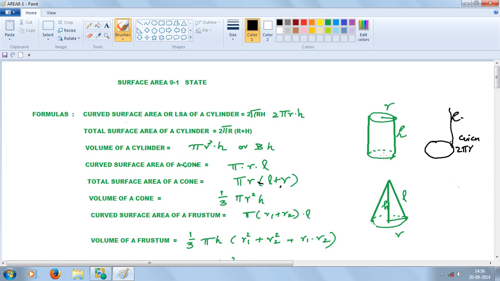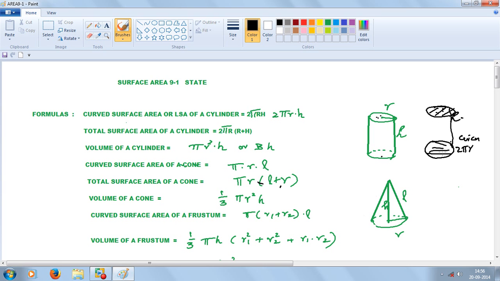So what is the area of this? In this you can see the top and bottom area is not included. So here at the bottom one circle is there, here on top a circle is there. These two areas also, suppose a covered tin is to be painted, or you can imagine a big drum covered with lead. So you have the bottom area, this portion, and also here on top, one area is there. These two are also covered or painted.